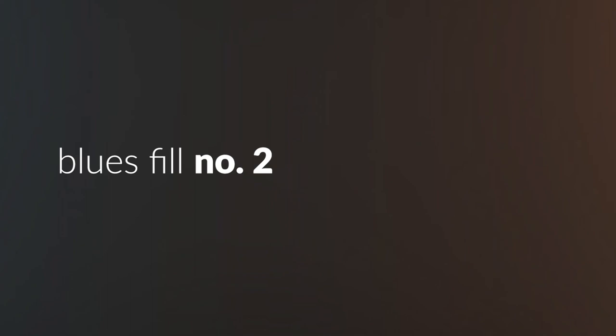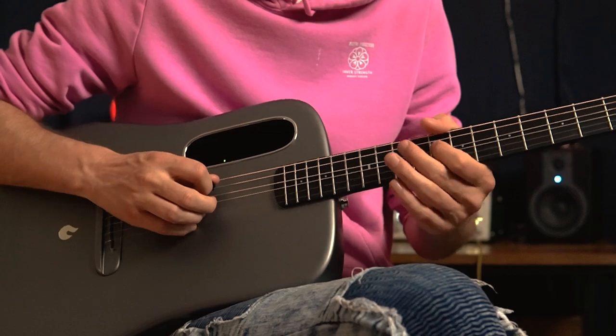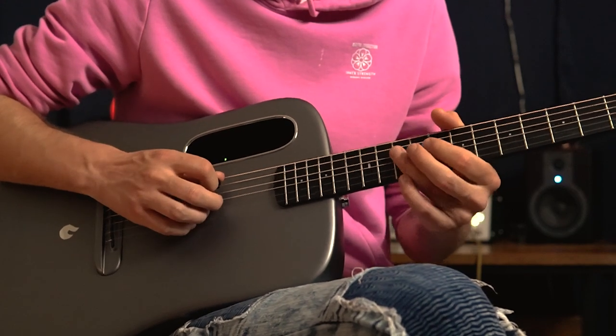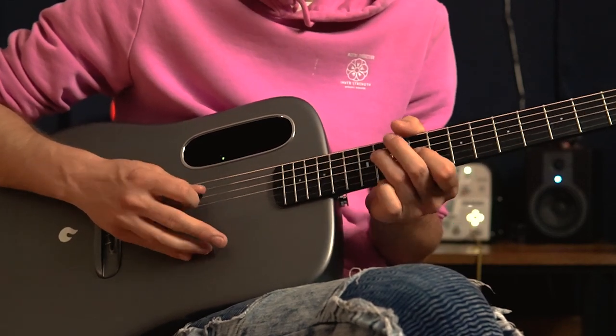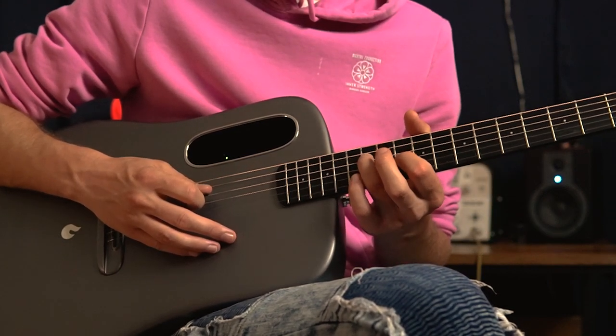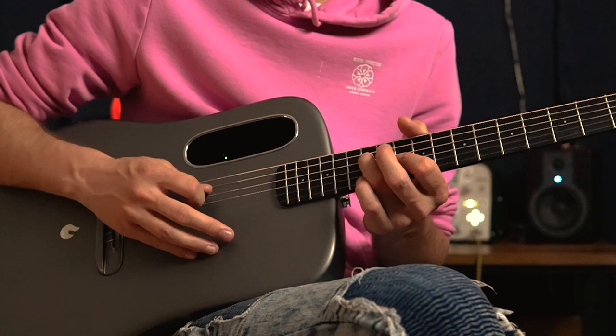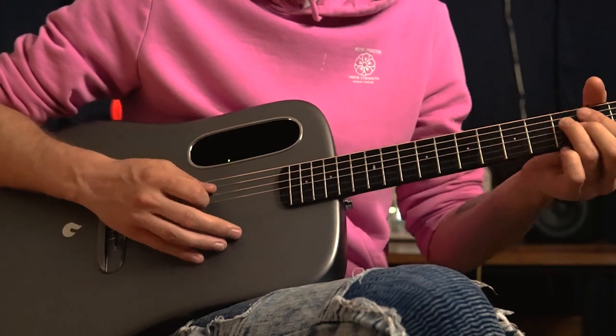This is a little bit more of a classic bluesy line. We're going to look at this major pentatonic scale right here — there's our B flat. I could just look at that almost like an extended pentatonic thing. Major. So I'm going to start in these middle two strings, just like a minor third interval, down to that B flat. And one of the things we really want to do is have it very staccato. You get that kind of classic little move.